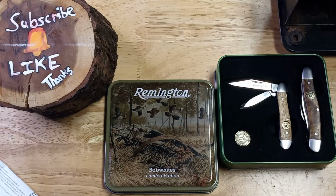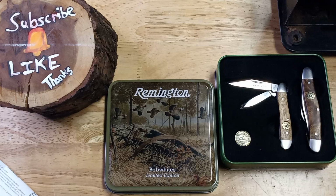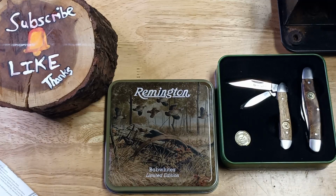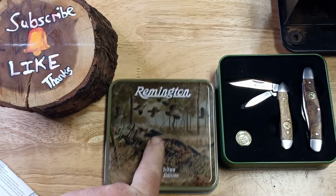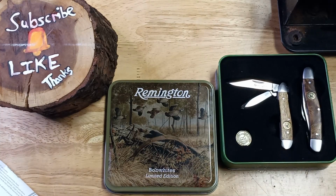I appreciate y'all coming to visit me here in the workshop and letting me show and tell on these knives for a little while. Ain't it beautiful? I will be looking for another set coming up. I don't know when that's going to be, but I'll be keeping my eye out because I'm actually going to build a collection of these up. They know what a country boy likes. I love these landscape scenes, and I love the exotic wood handles like this. If that is exotic burl wood, I wouldn't be able to tell you.